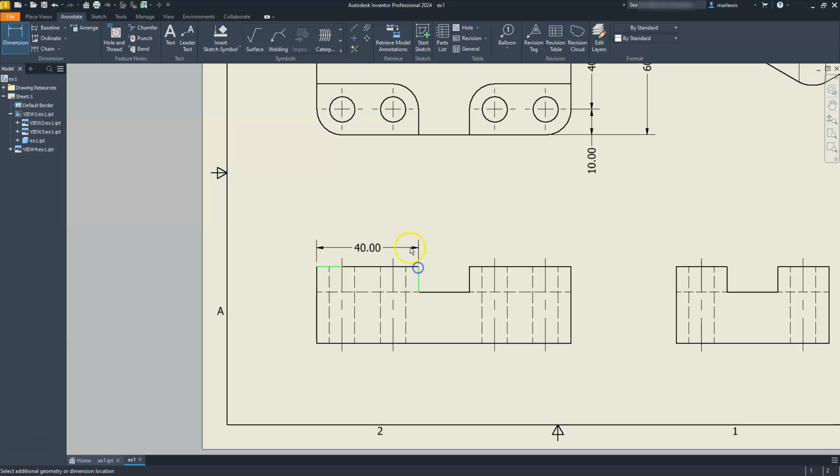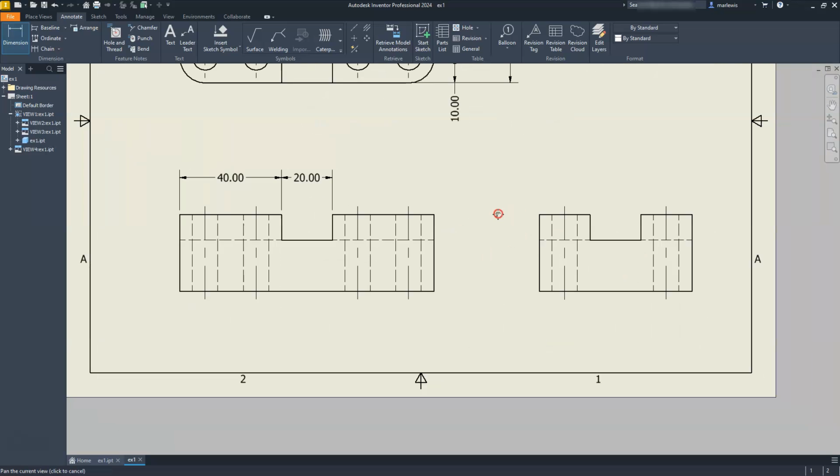And I'm just going to finish dimensioning this. You can see that it's really nothing special to doing this. It's just a matter of selecting the endpoints that you need it to be at, and making sure that you understand how you're dimensioning, how you can control where you want these dimensions to end up. It just saves you from coming back later.